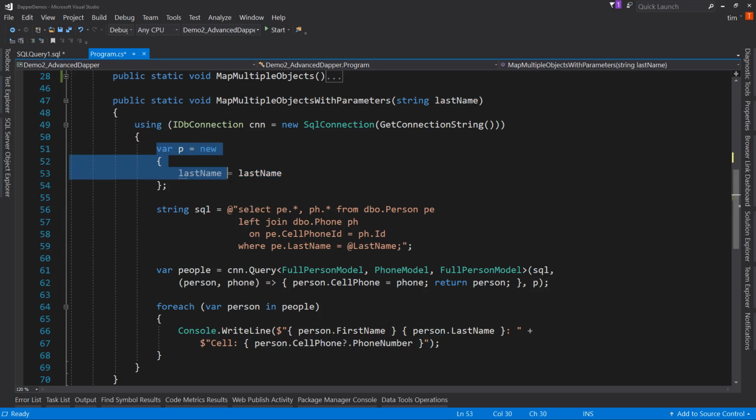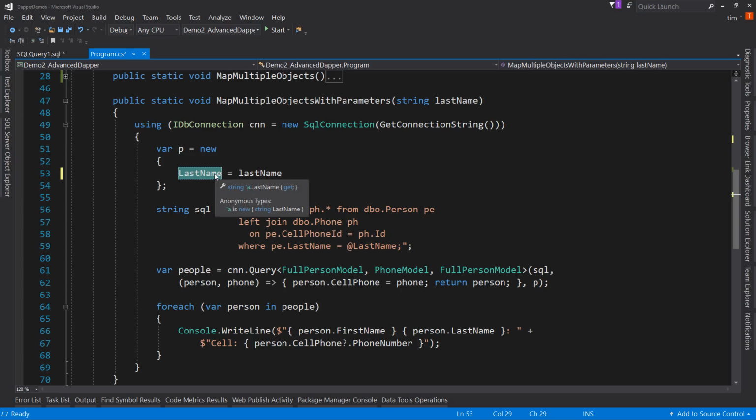So create an anonymous object, P, that holds LastName equals lastName. Okay? And in fact, let's capitalize that because LastName is capitalized. So we're passing in lastName, and an anonymous object allows it to create any property we want. And it just says, okay, sure, I'll take that.